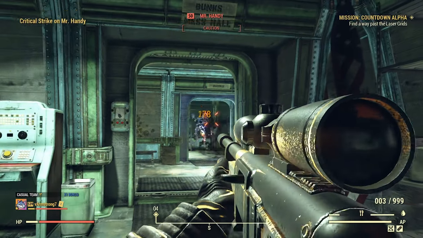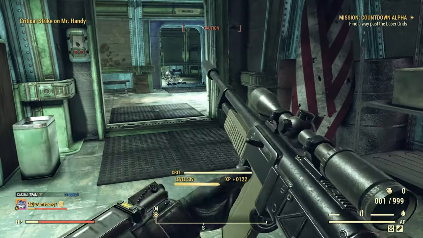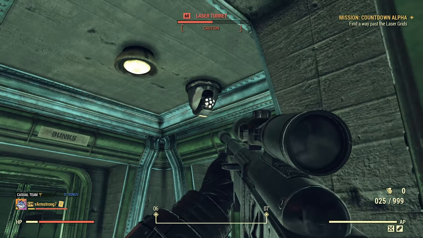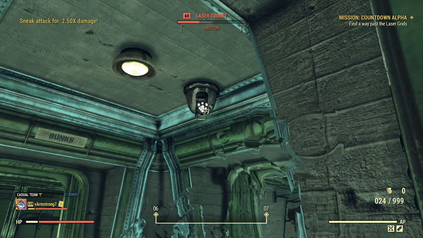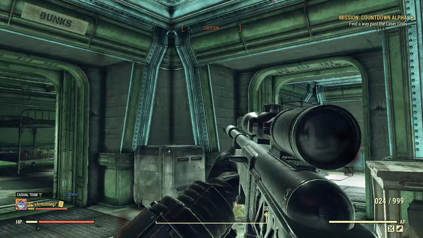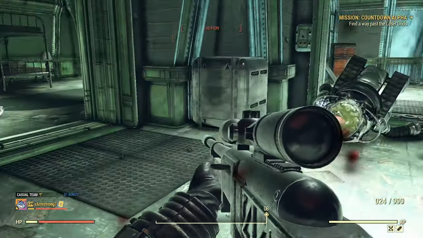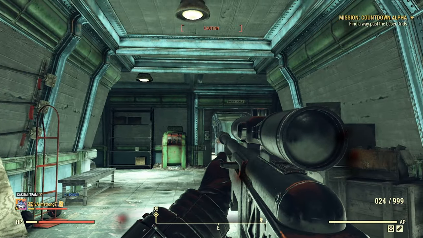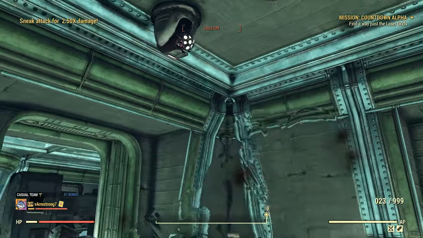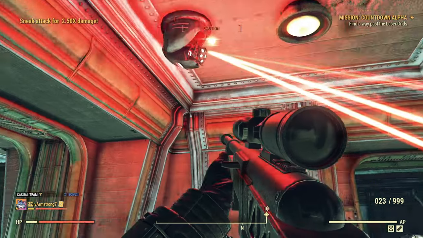First I kill this guy. And now let's try. In caution. Let's shoot. Well, I'm still in caution. It doesn't see me. Did you see any difference? Because I don't. Conclusion: for stealth builds, there is no difference between fixer and handmade.